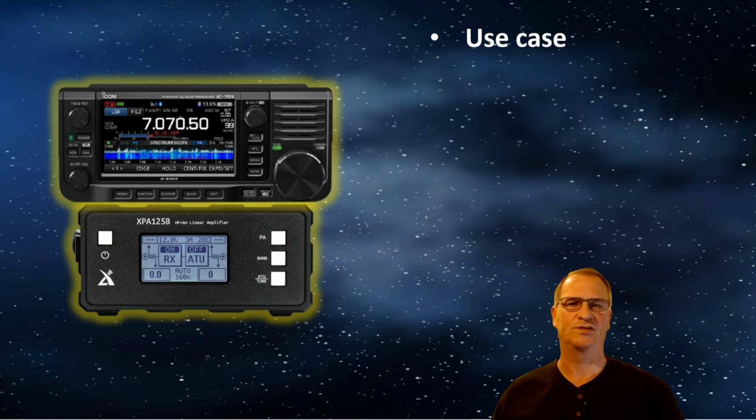Well, here's why I say that's a good portable option. I don't mean that you would always lug the amplifier with you in every single scenario, but you can have it available to you if your use case dictates that. For me, if I'm going on a POTA activation, which I don't get to do very frequently, you darn well better think I'm going to make sure I get a pileup. It's the only time I can drive a pileup to me because people are chasing.